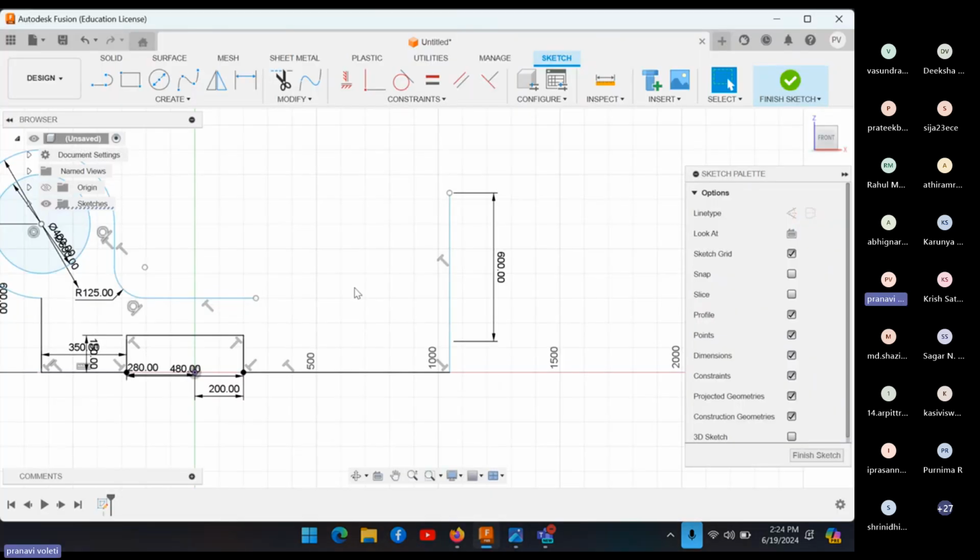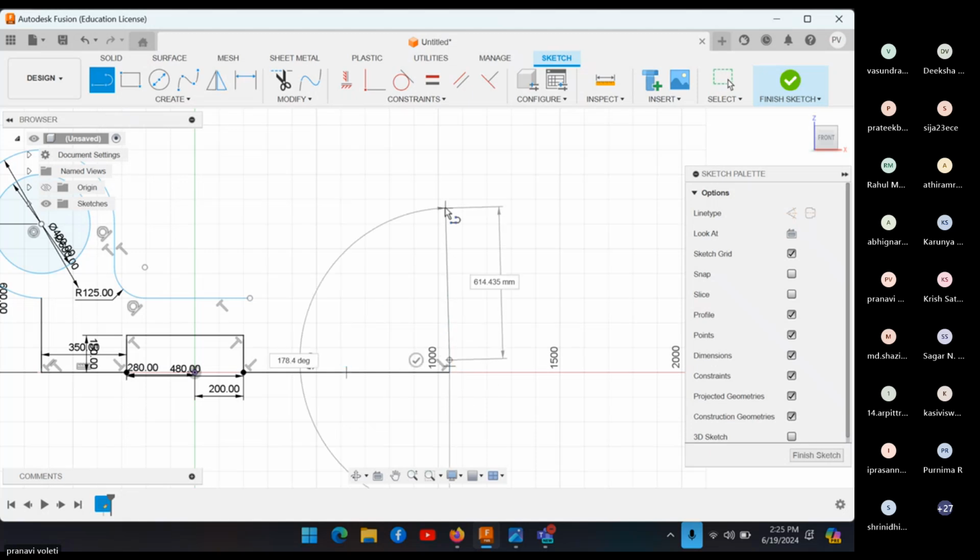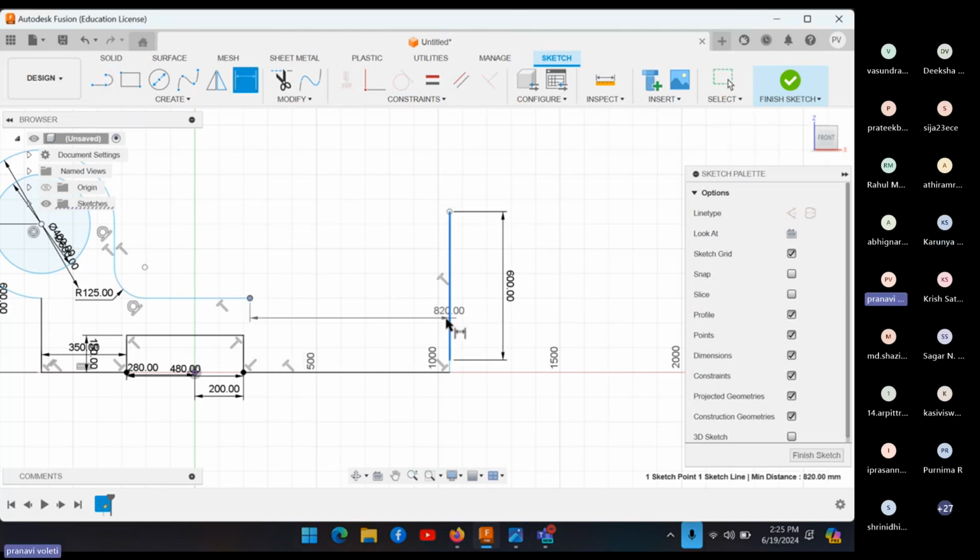So using dimension, we'll be giving the distance between this point and the line to be 820. So like this, use dimension and give the distance 820.